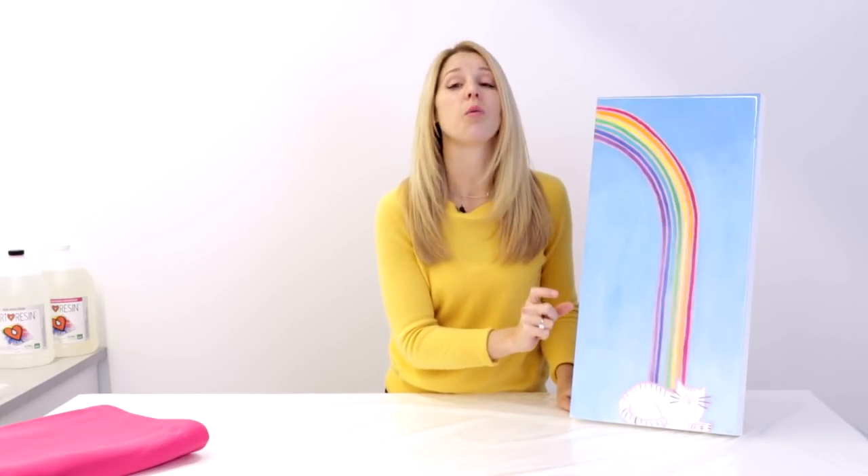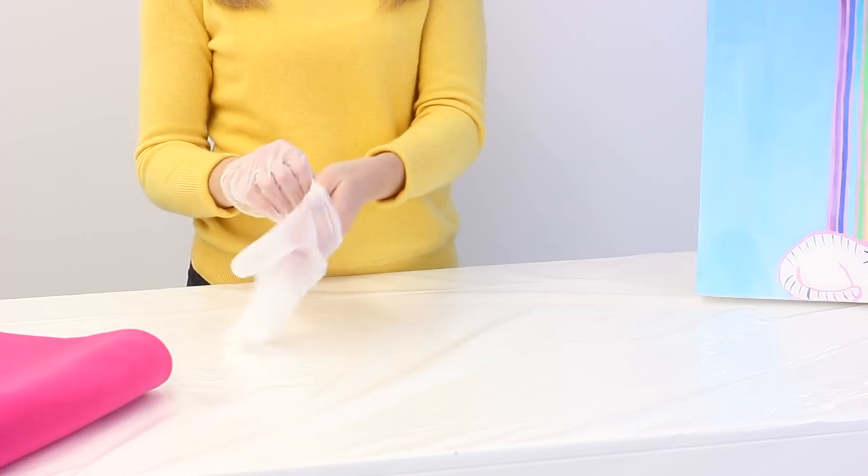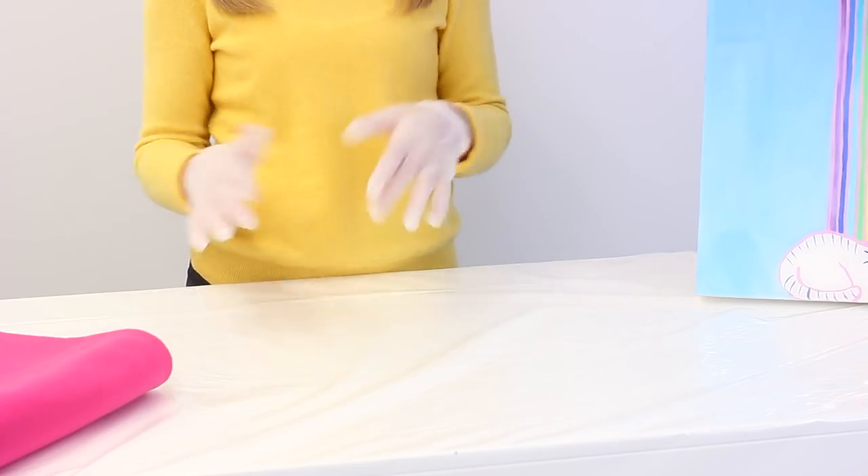If you've actually poured a really thick layer on there, then you'll want to wait even longer than that. The next step you should do is put on some gloves to avoid getting fingerprints all over your artwork. This might seem like an insignificant detail but trust me it's going to save you some headaches in the long run.